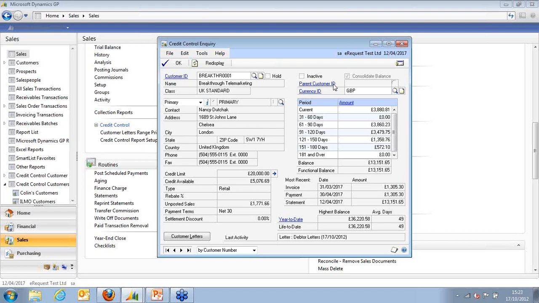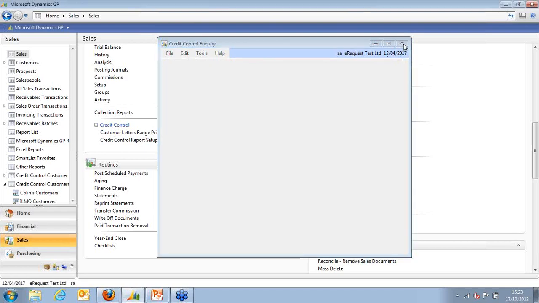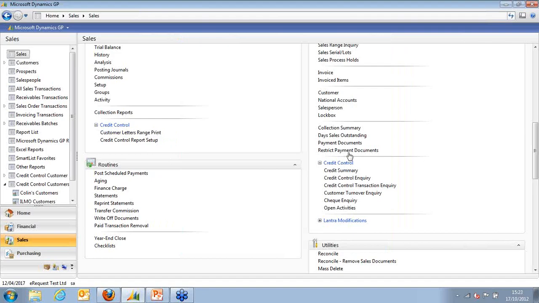Right, so let me close the credit control inquiry window, and we'll have a look at some of the other options that we have. From the inquiry window, we've got the ability to drill down to the transaction inquiry in standard Great Plains or GP functionality.